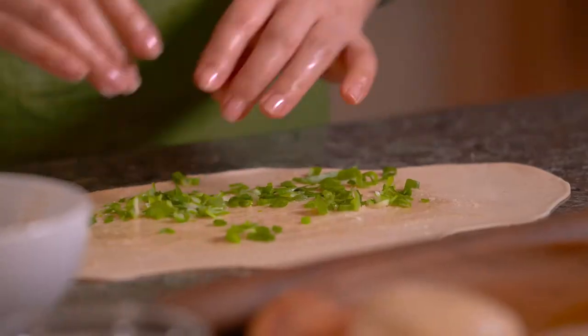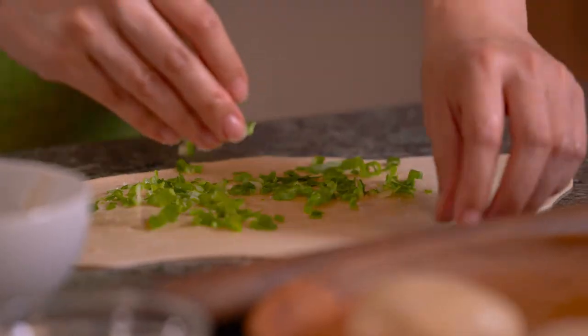A lot of Taiwanese and Chinese people eat this with soy sauce or a dipping sauce, so if you do that you don't have to make it super salty. But if you like to eat it as-is, give it a little more salt. Then add the scallion — however much, depending on how you like it. The next step is to scroll it. Here's tip number three: when you scroll it, you gotta give it a good massage.